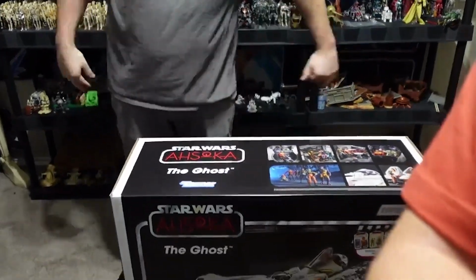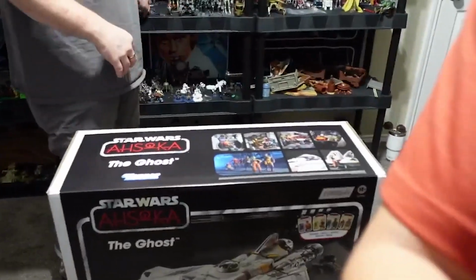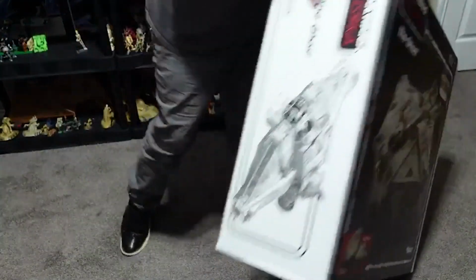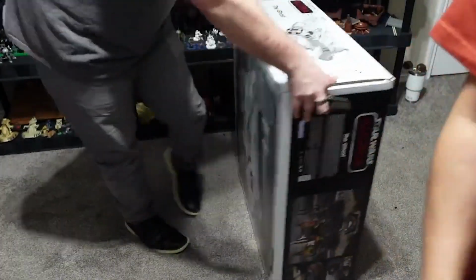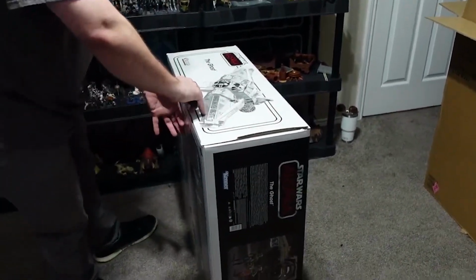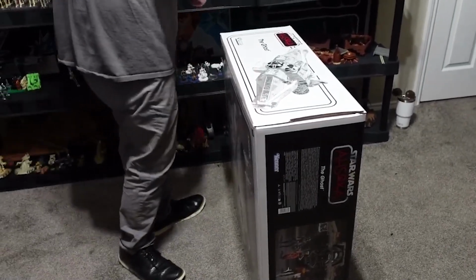We are all set up on that. Man, I'm ready to get this out of the box. I'm getting a good workout just playing with the box. Whew. All right, let's get her out. Got a couple of pieces of tape here on the side. Big circular disc-like pieces of tape. Kind of interesting looking.